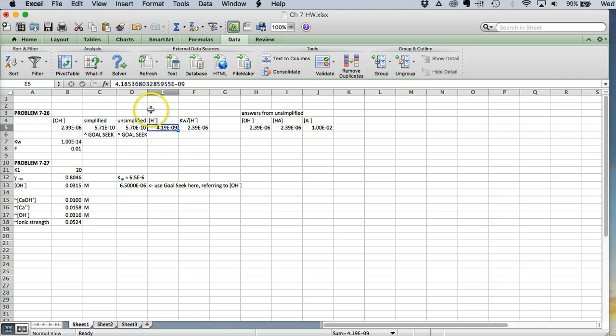So it's this case that I would change. For this goal seek, I'd be referring to this hydrogen ion concentration, and if I change this, it's going to have to be less than 1 times 10 to the minus 7, because it's a basic solution. So if I guess this is 1e to the minus 8, I'm going to get some answer here that's not correct. I know my answer should be 5.71 times 10 to the minus 10 based on the Ka or the Kb of that equilibrium.